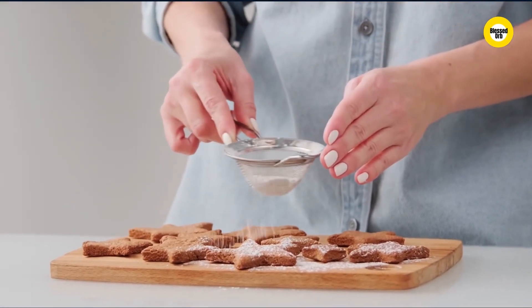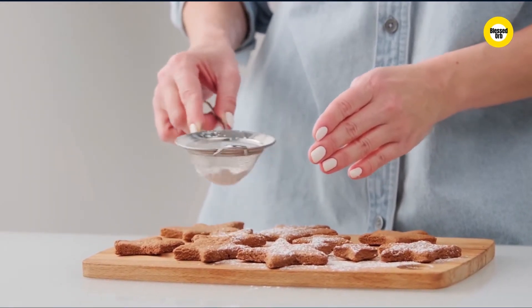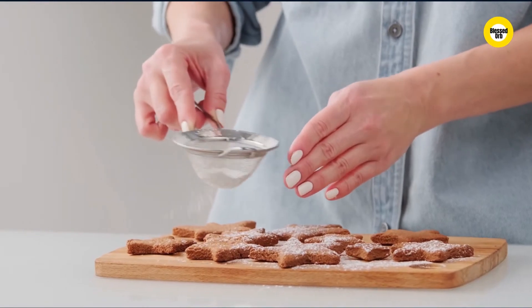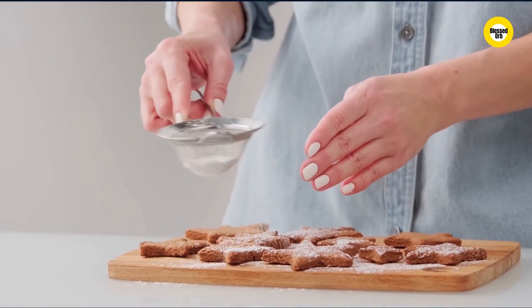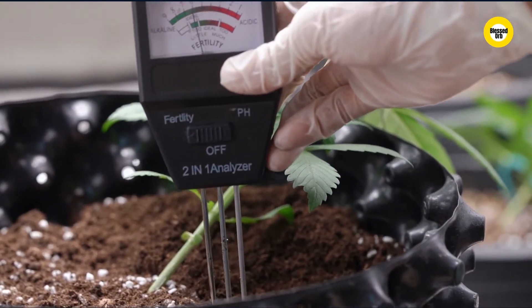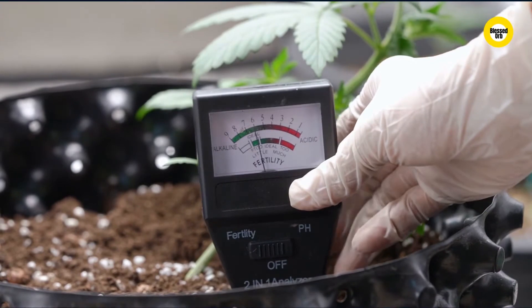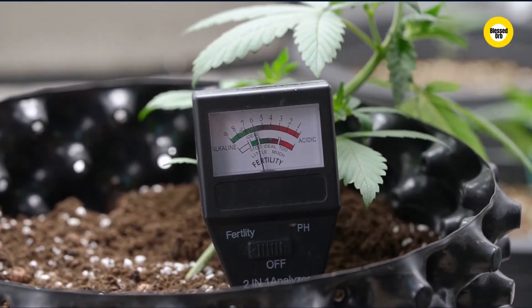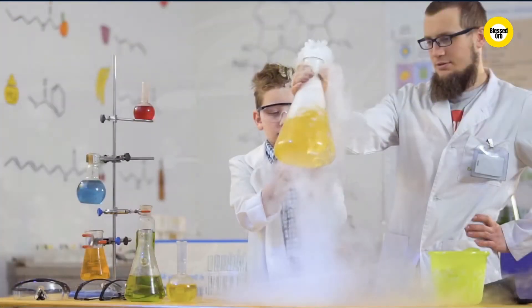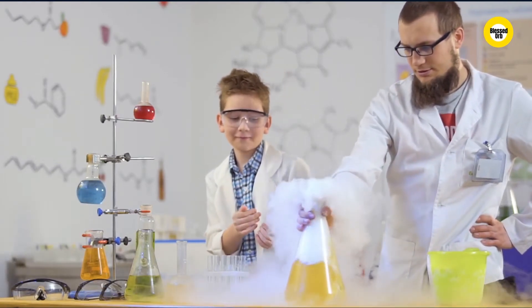Baking soda is harsh like vinegar but dissolves organic matter, Nyman said. Like vinegar, it cannot harm you and will not be harmful when cleaning places where you store your food. Both kitchen ingredients are effective cleaning agents because they are found on opposite sides of the pH scale. pH is a measure of how acidic or basic a substance is, on a scale from one (very acidic) to fourteen (very basic), with a neutral value at seven.